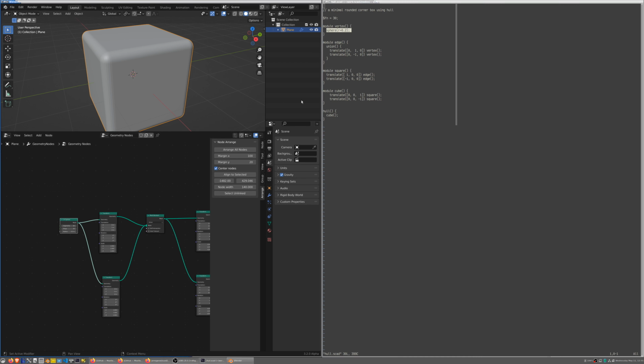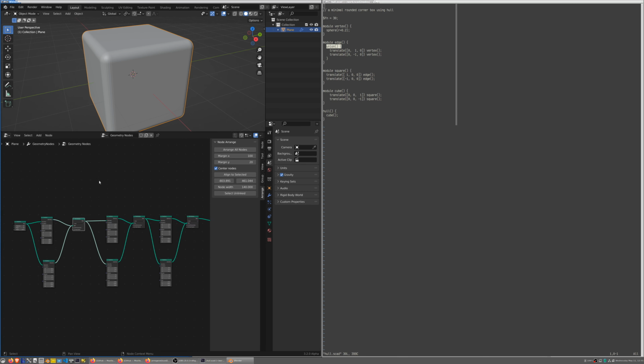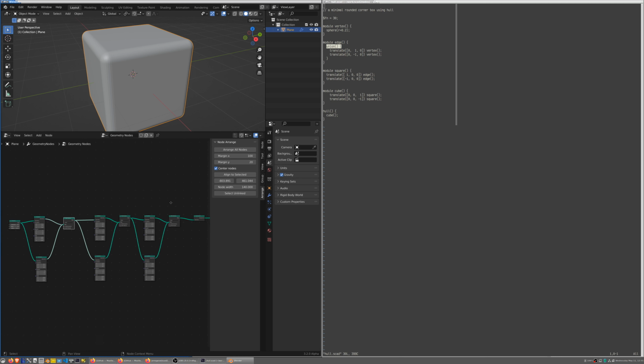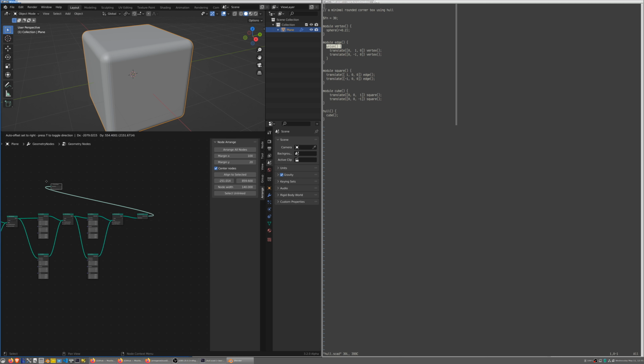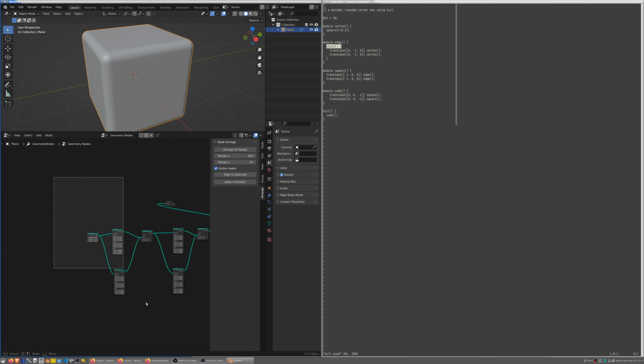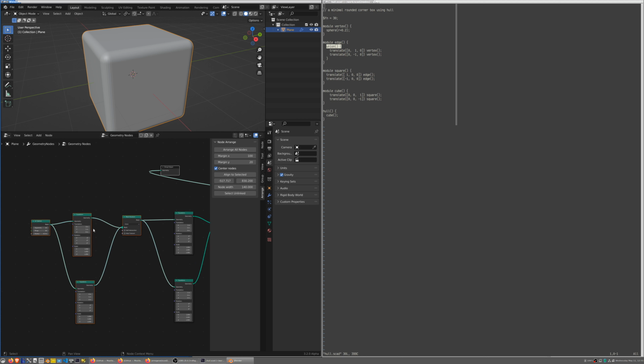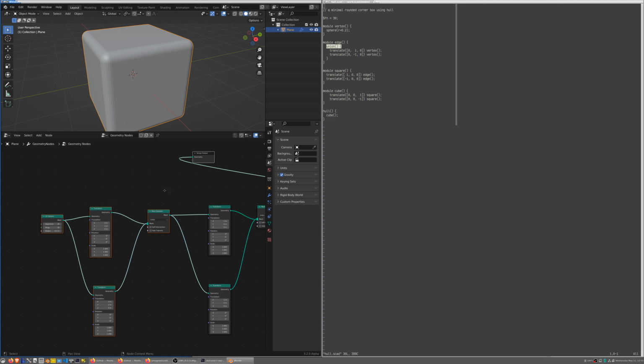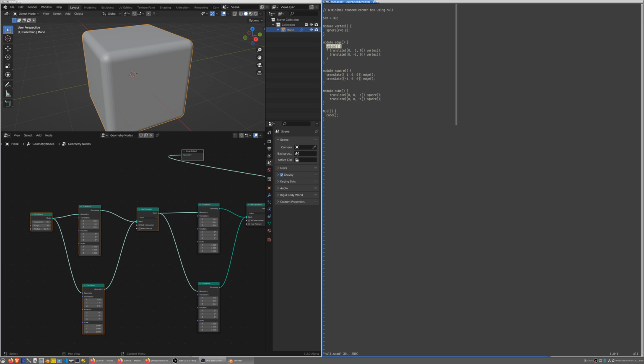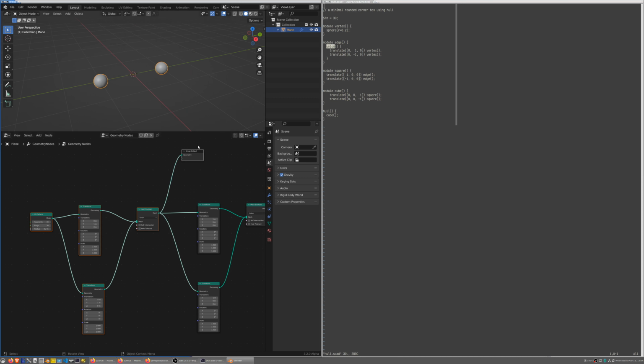And then on this piece of code, we applied one translation, another translation. These are our 2 transforms right here. And then we apply a union to it. This is the union. Now, if we want to see what that looks like, we need to bring the group output closer. So if I want to see the output of this union, all I need to do is plug this into this, and we see our 2 spheres.